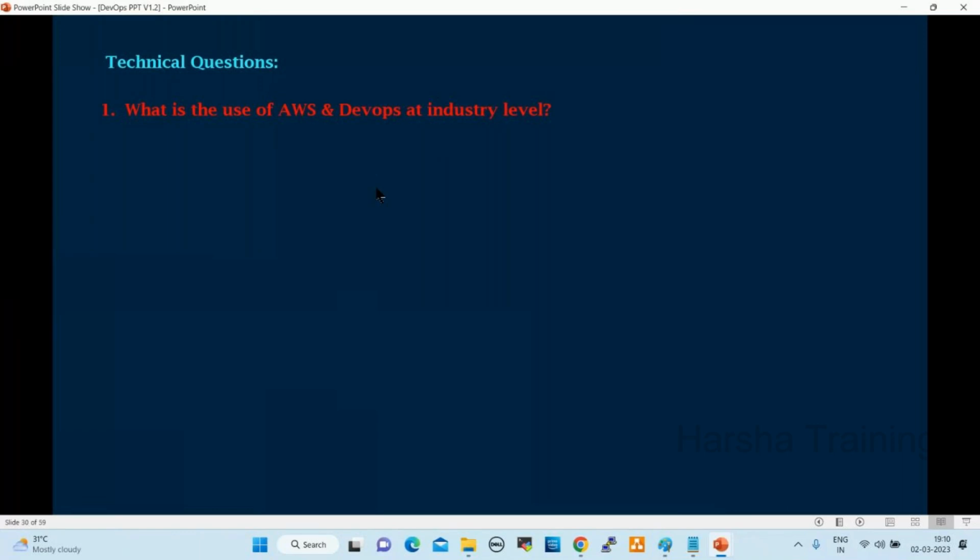Earlier, for example, one project team wanted to deploy one application. 7 years back, 10 years back, they used to follow the waterfall methodology. By that time, if any project team wanted to deliver an application, they used to take a minimum of 6 months. Currently it is 15 days, maximum 1 month. We divide one application's development into bits and pieces.